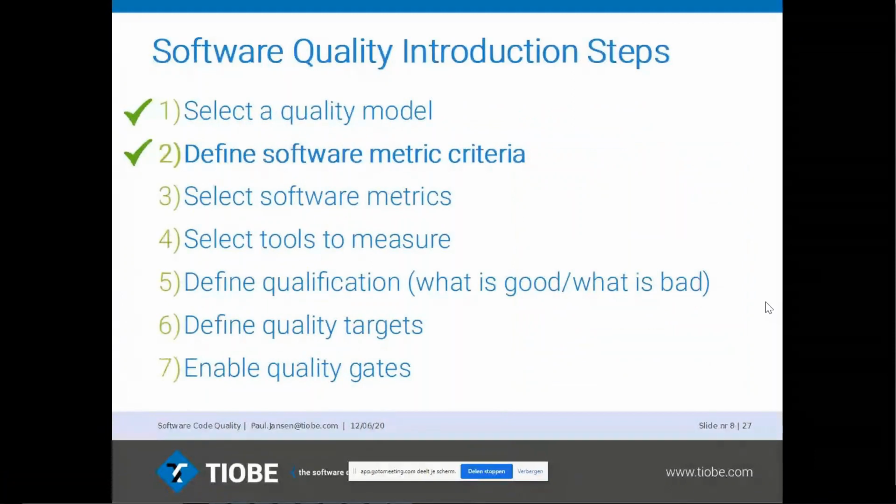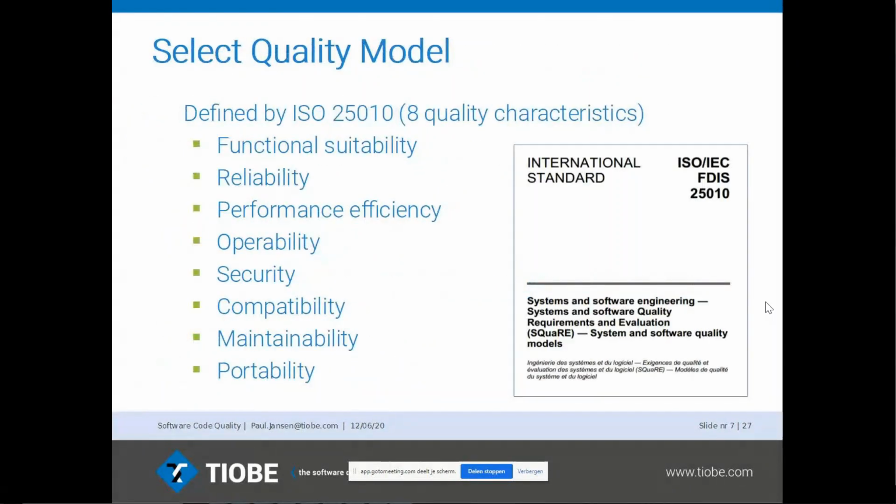So before you can go to quality targets, you first have to do some other steps, like you have to select software metrics. So you have this standard. If you go back to this standard, it's very nice. It says, well, you should have reliable software, but what does that mean? What do we have to do to get reliable software? How to measure this? This is not in the standard. So you have to find something else to make sure that you can measure this.